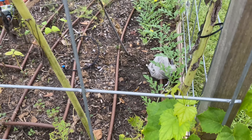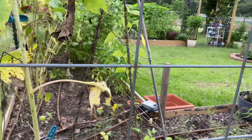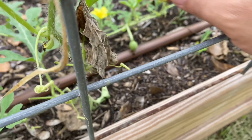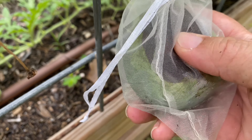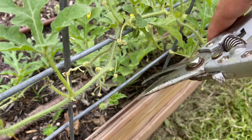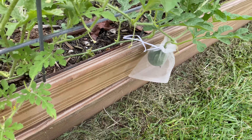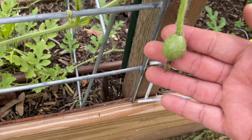This grape is putting on new leaves after all that damage earlier this season — that's one of the muscadine grapes. And then this watermelon is doing wonderful. Got another big one here in the bag, and then I see a baby one. This one — something got in there, and what was a tiny little black line last week is now a big black mushy. I'm just going to need to pick this one because it's just going to continue to rot. This is the Blacktail Mountain — it's a little tiny watermelon — and it's done really well. I'm really pleased with this.